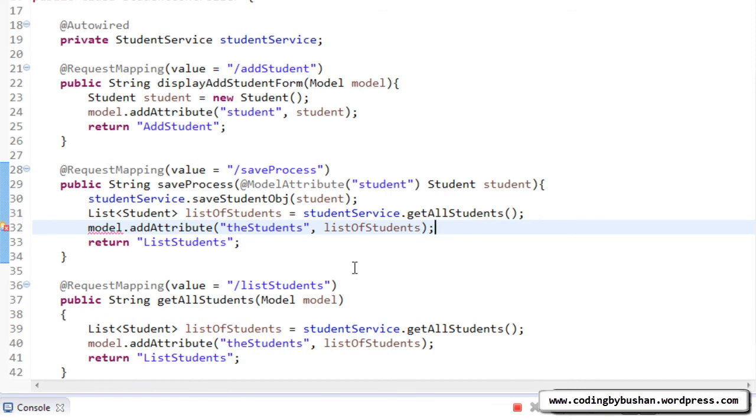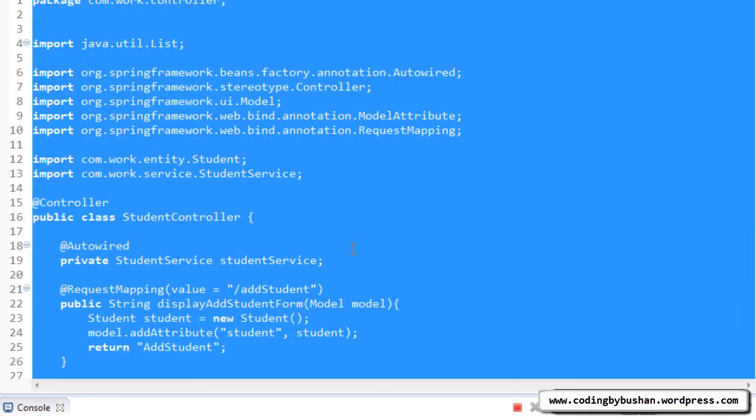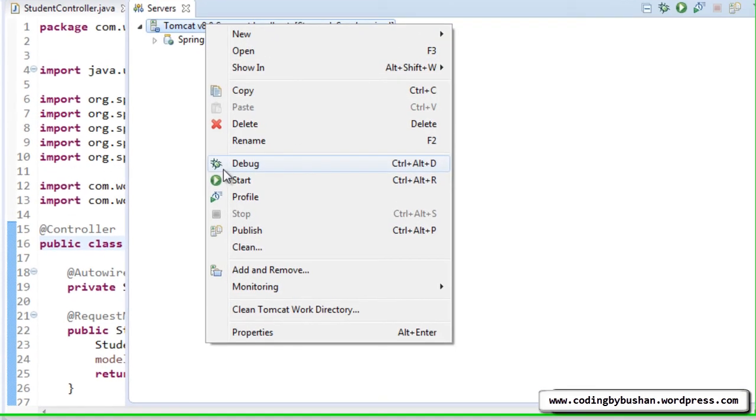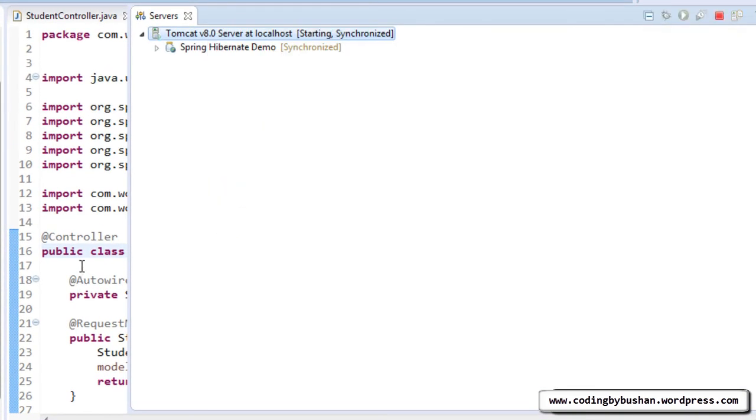Save this. I think we have to specify a model. For that, let's accept a model as a parameter. Alright, now save this and stop your Tomcat, and once again run your Tomcat or restart your Tomcat.